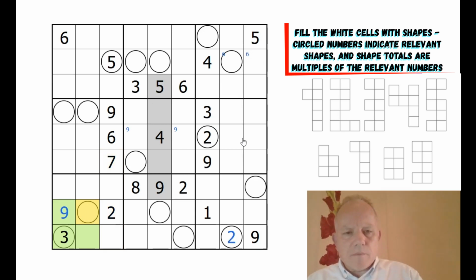So the 2 does go up to row 5. It can't do that, surely. Even with, well, maybe it could, no, that would break the shape up here. Sorry, that wouldn't be how it would be. It can't go through that cell, it's stupid. Right, so it's going to pick up this 2 shape. So I think we can colour in as a 2 all of those.